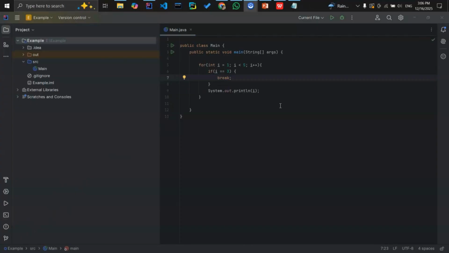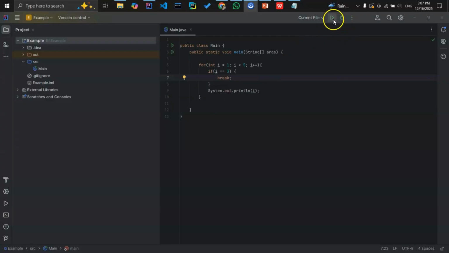Let's talk about break and continue. These two keywords control the flow inside loops. Using break, we can stop the loop completely. See this. If i equals 1, print 1. If i equals 2, print 2. If i equals 3, break ends the loop.